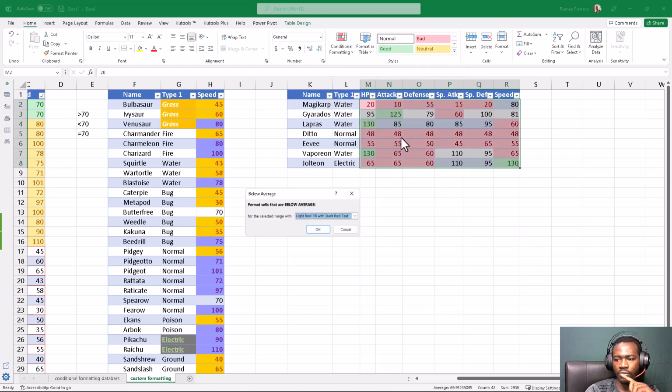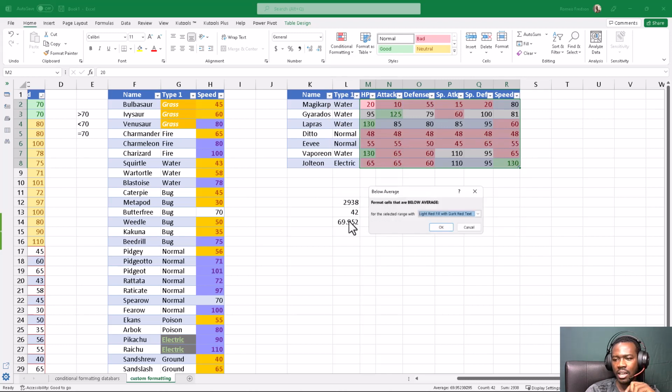You realize that all of these values that are less than our 69.952 are below average. So those have been highlighted and falling beneath average. Look at how easy it was for you to handle data in a table as compared to if you had paper and pen and you were doing those calculations down, or even trying to do them manually in Excel. This calculation I did here manually took me, let's say, about 3, 4, 5 seconds to get the whole thing done, or maybe even more than that.